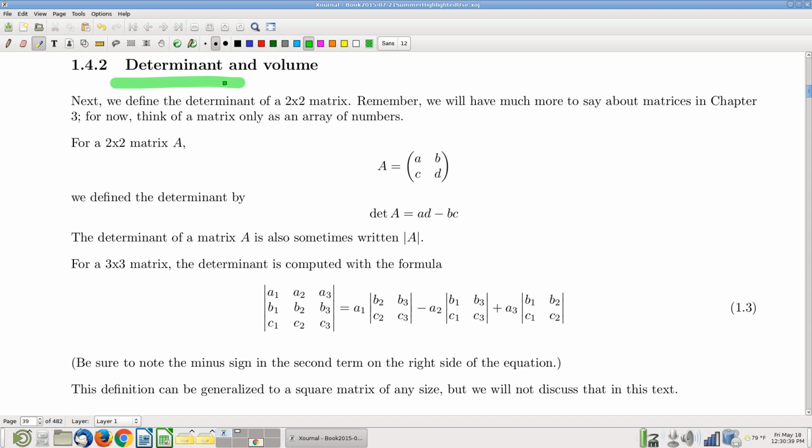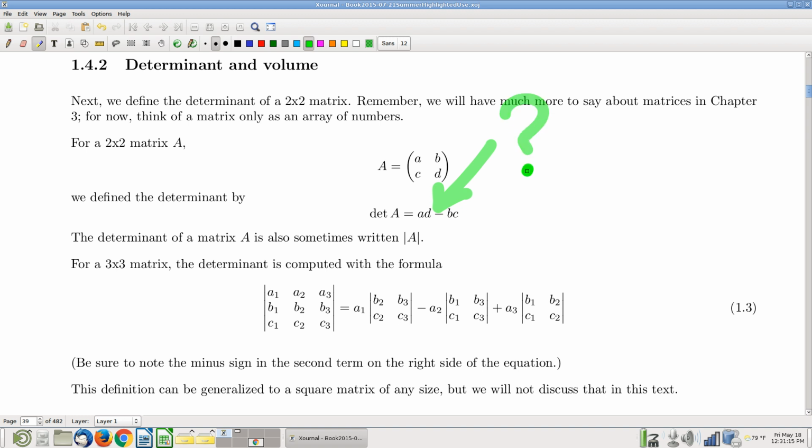Some of y'all, probably most of y'all, have seen determinant at some point in the past. There's a lot to say about determinant. We won't come anywhere close to saying all of it. Just going to show you a couple of interesting facts about determinant that connect to what we're doing right now. So here's the definition of a 2x2 determinant. It's an easy little formula, AD minus BC. So when you're looking at a 2x2 matrix, you multiply the diagonals, and then you multiply the off diagonals and subtract, which seems weird, right?